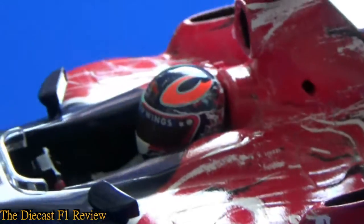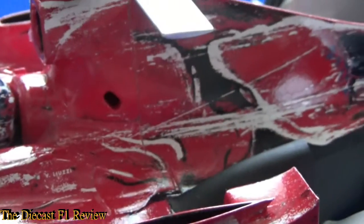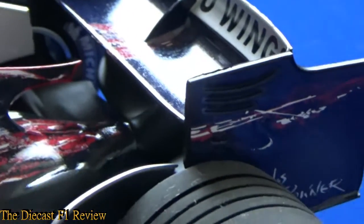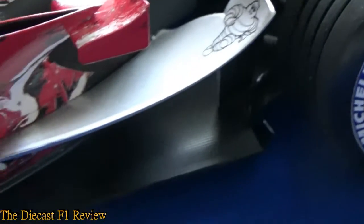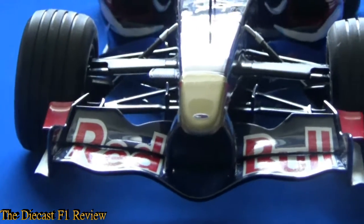Very nice it is along the sides there. It's got the Red Bull branding all the way over the rear of the bodywork. Toro Rosso reduced this livery a bit so it doesn't cover as much of the side pods as it did back in the day when this car was running — the Red Bull branding mainly covers the engine cover now. Let's have a good look around the back, turn the car around, and have a look nose-on. You can see it's definitely the Red Bull from the previous year — you can see the high nose and the grooved front wing.